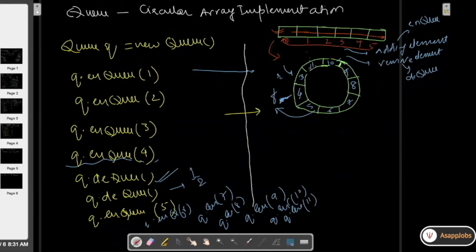So what happens in this case, what we see is that since it is circular in nature, we are not wasting any space. So the problem which was there in the earlier implementation of the array, because of the enqueue and the dequeue thing, we were wasting lots of space. In this implementation, we are not losing any space. Is it making sense, guys? Yeah.